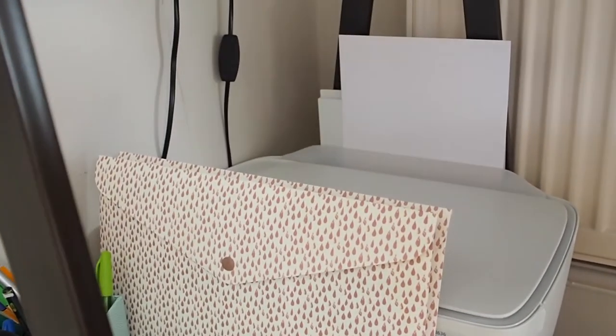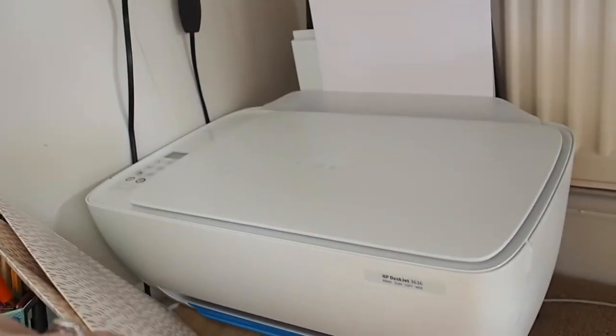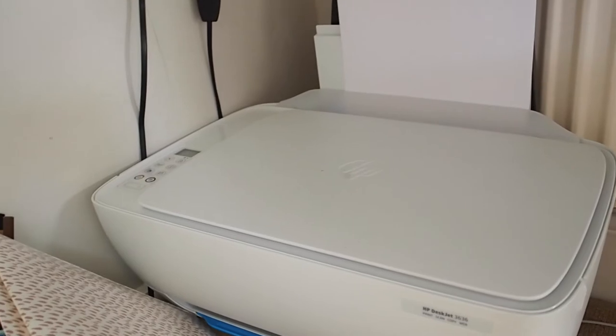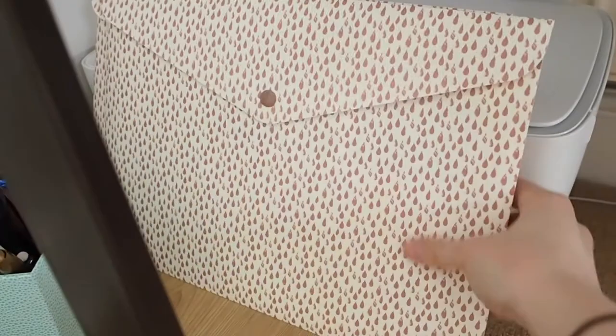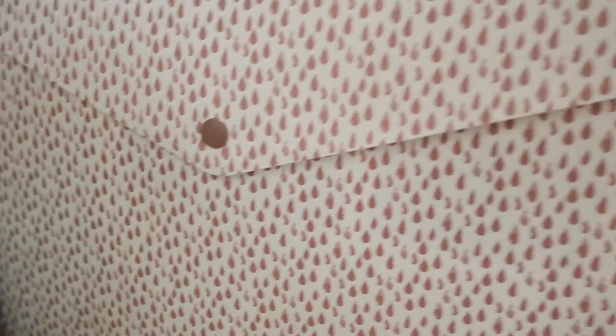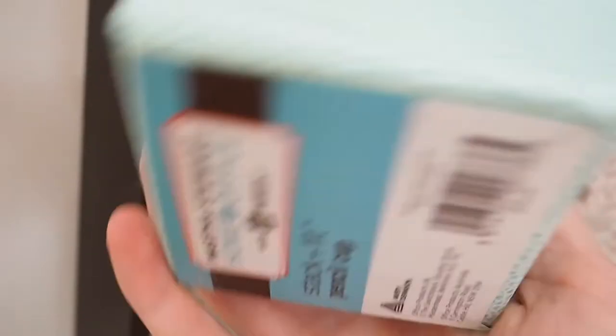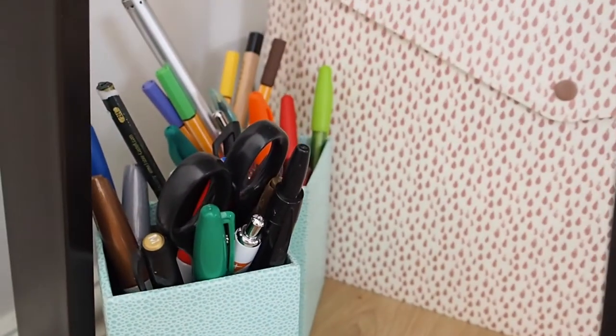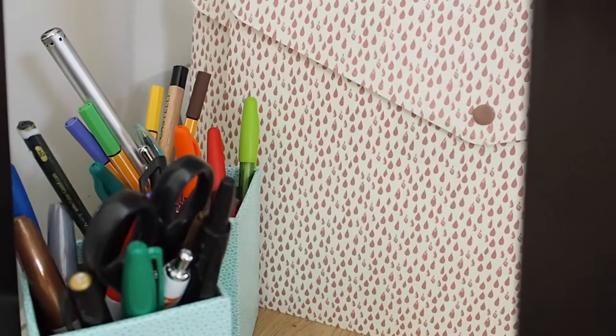Moving on to the more 'ugly side' — this is where I keep my cables and my HP inkjet DeskJet printer, which also has a scanner. I keep it hidden down here, and I have these Paperchase document wallet holders in front of it so it doesn't look too messy. They're cream with a pink raindrop background and match my notepad — they were £1.75 from Paperchase. Down here I also have these Martha Stewart home office stack-and-fit pencil cups — they're like a grained faux-leather mint pen holders — great for keeping pens, pencils, a candle lighter, scissors and other bits.